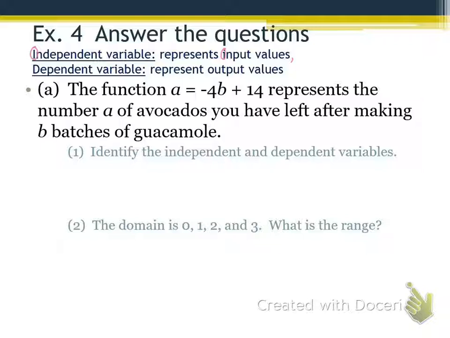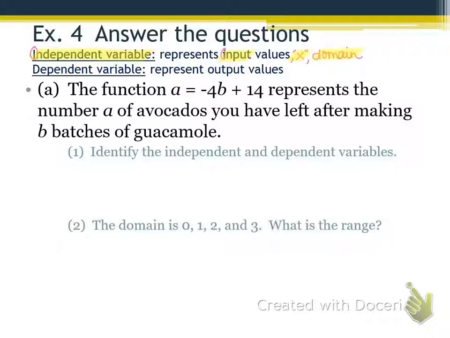Now, let's add a couple more things to this. What's another way that we have talked about input values today? X. Okay, let's put X and domain. Perfect. So if you write this down, now you have all the possible choices for X in one spot. We can call them the X values, we can call them the input, we can call them the domain, or we can call them the independent variable. And after I write it down, I think it'd be a great idea if you highlighted independent variable, input, X, and domain.